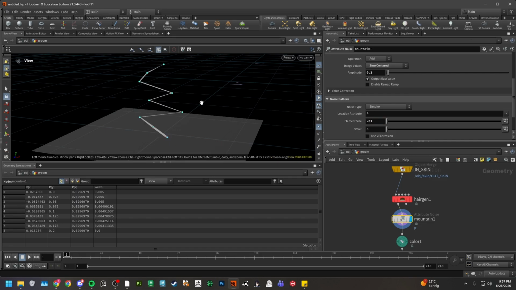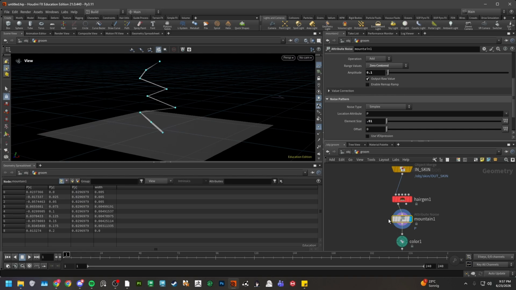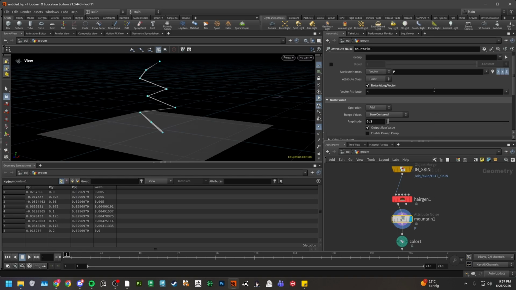We can see that it's giving us a certain look. The mountain node is not a specific groom node. It simply adds a noise to your P attribute in this case. We could also add it to other things, like our width, but right now it's easiest if we just stick to P. So all the mountain node really does is mess with your P values.